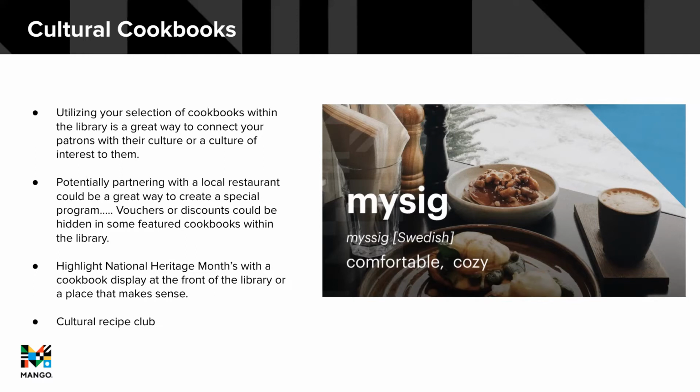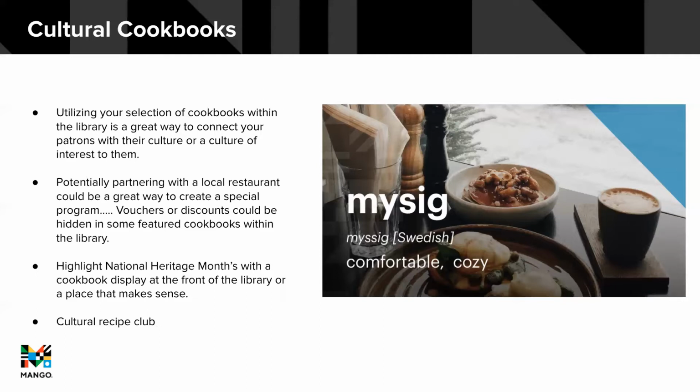So potentially partnering with a local restaurant could be a great way to create a special program within the library. You could have vouchers or discounts inside these cookbooks, and they could be like a hidden thing. It could be a known thing, however you see fit. But essentially, if somebody checks out that cookbook, they maybe have a voucher for 10% off a local Indian restaurant or Ethiopian restaurant, et cetera.